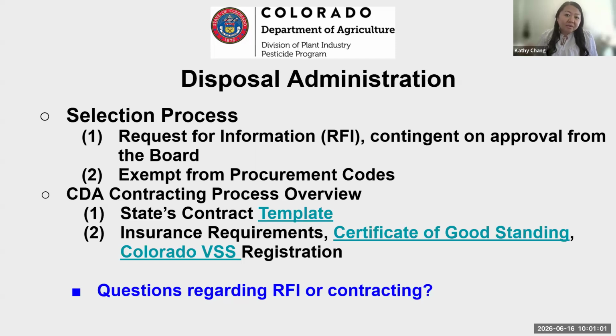If you have not worked with the state before, that's a great opportunity to submit your information. It's free to submit information to the state during the RFI process. The RFI will have a general scope of what we're looking for, what we're hoping to secure, what it looks like for pricing, cost-wise, and timing for vendors as well. So that's all information gathering for consideration. If the board does approve for us to post an RFI, there will be more information to share on how to find it and what to put together. There's no obligation. Vendors are not disqualified if they don't respond to the RFI.